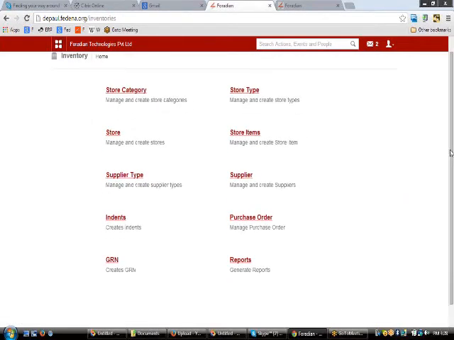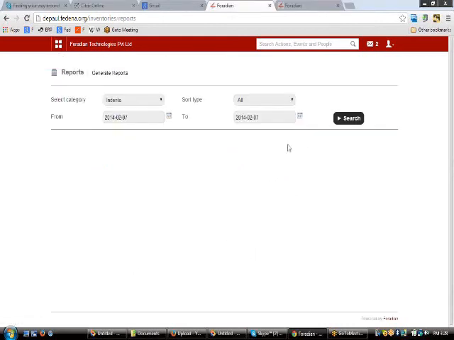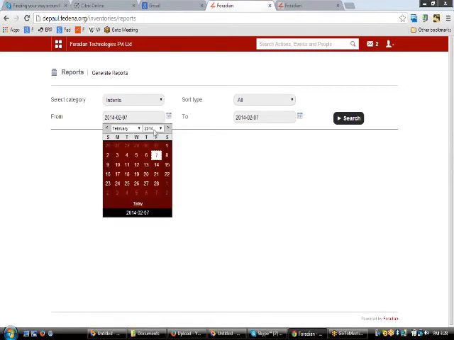Again, in inventory we have some more reports. You can go to these reports and see what all has been done and what all indents have been created from one particular day to the other.